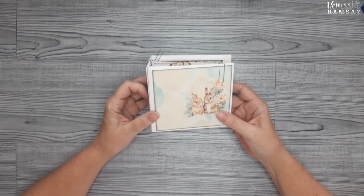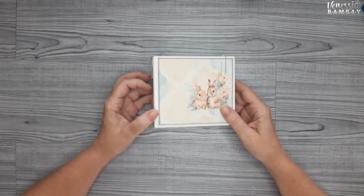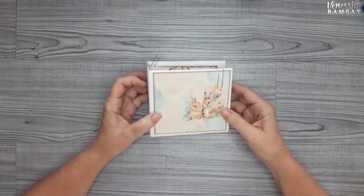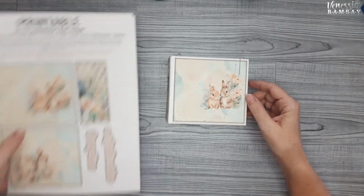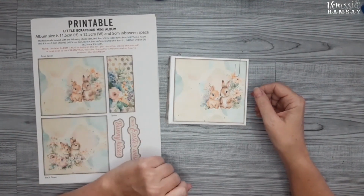This is project 2 in my online workshops for this weekend, and I'm going to be putting together an album designed by Louise from Creative Trail. All of her albums are designed to work hand in hand with her digitals, so you can purchase and download her digitals from her website.